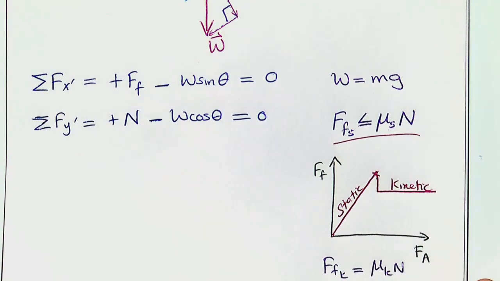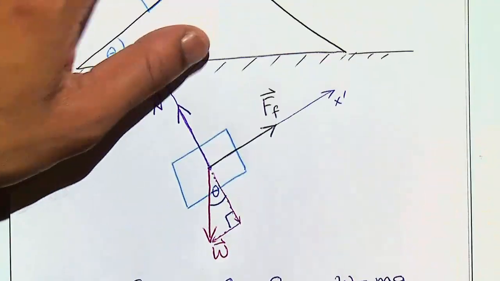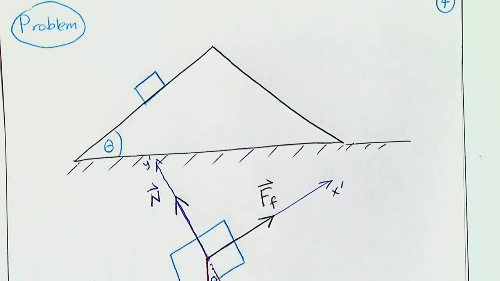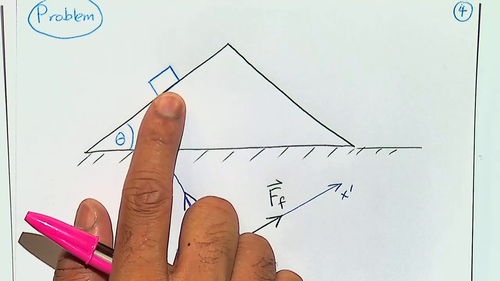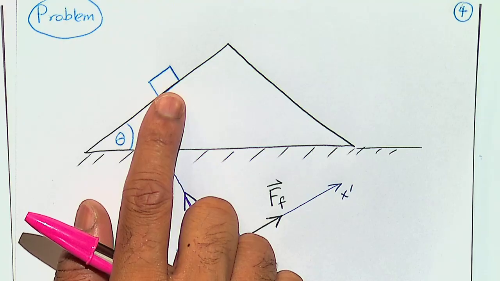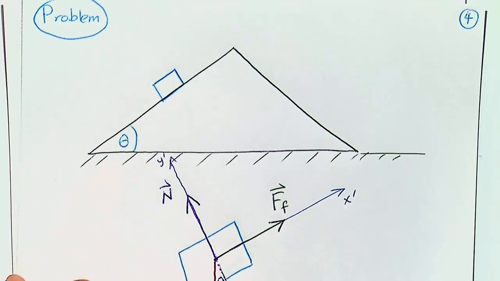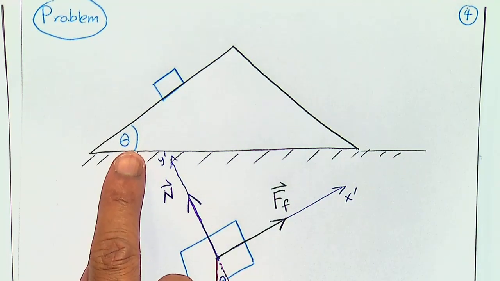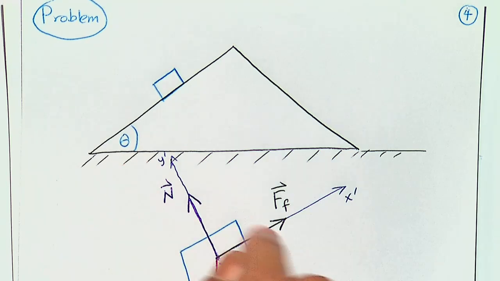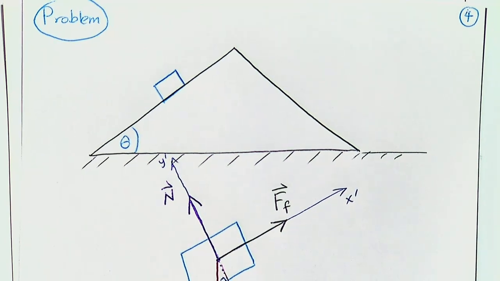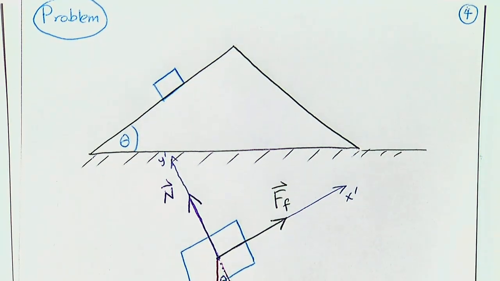It's an inequality. So in our problem, what we're going to do is try to find the maximum angle that this hill could possibly have before static friction is done its job. It cannot do any more. It will lose the battle against gravity and this box will start falling. If you did this experiment yourself, and make an incline, put a box on it, and just raise the incline, there's an angle after which it'll just slide. There's no stopping it.